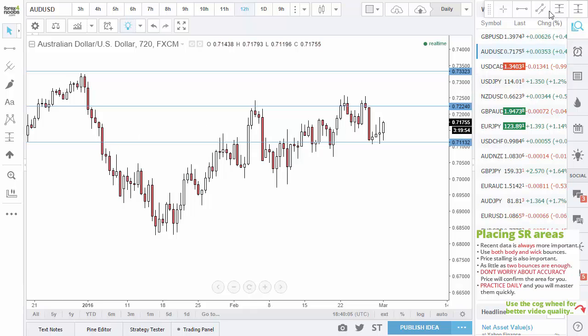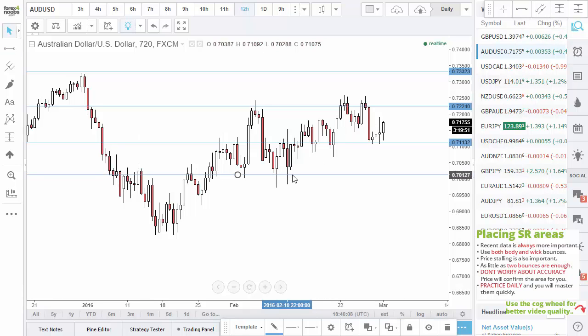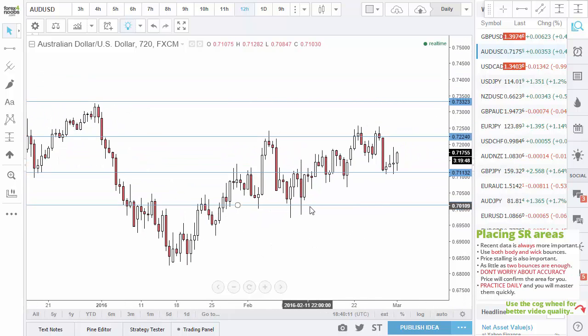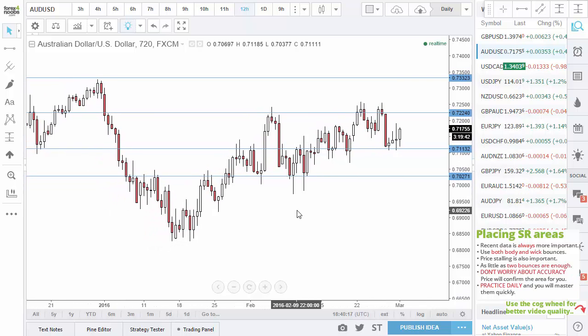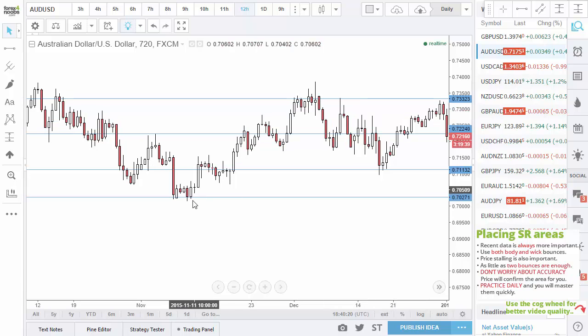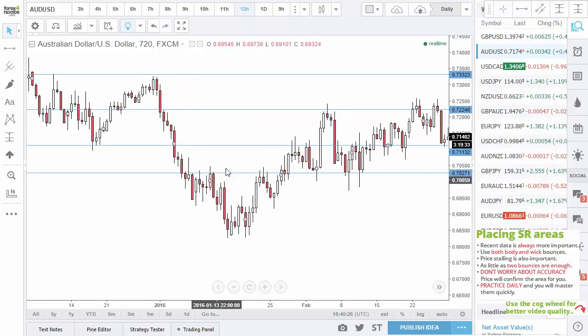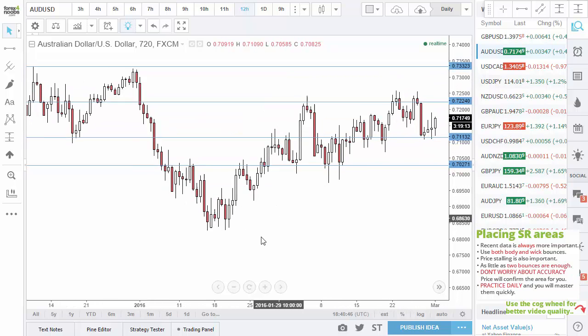Perhaps around there looks good. So let's see if we could place one there. Yeah, it's got a bounce there too. That's towards the end of 2015. It's got a slight bounce right here, then 2 bounces there. Bounce there, bounce there, bounce there. This is actually quite an obvious support resistance area. It's a pretty strong one. So I'm going to throw that one up.